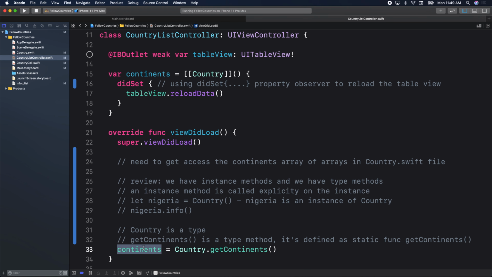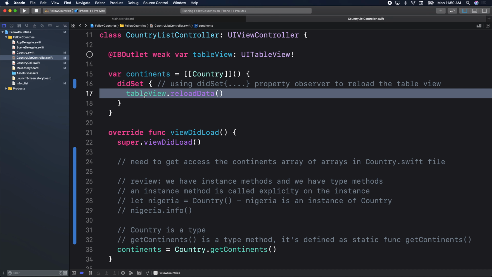When I set continents on line 33, what happens? Did set, right? So didSet gets called. Everybody heard what Majid said? We're changing the value of it. We're setting it, so when I set the continents here, didSet gets called and my table view reloads. If all went well, the minute I run that code, I should have continents showing up on my table view. But that's not all, right?